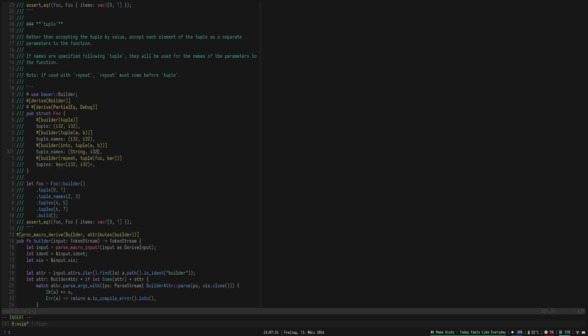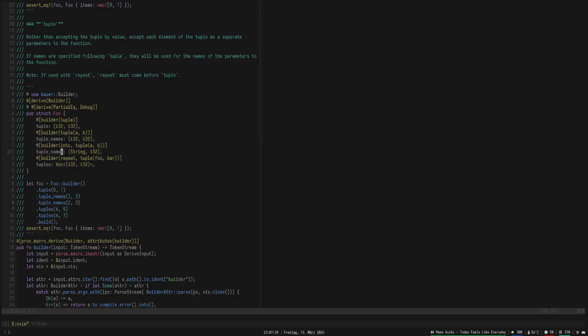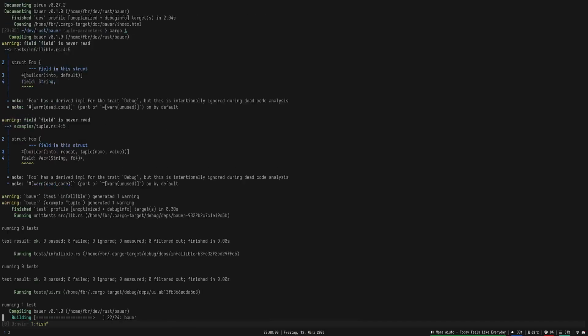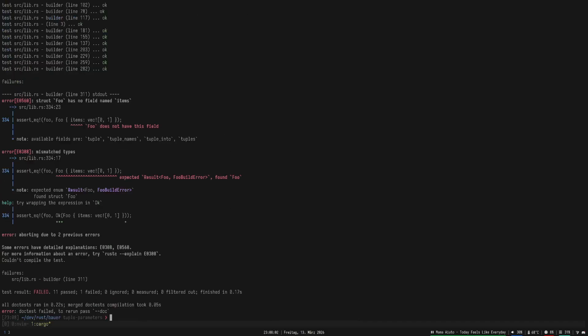It's fine. We'll say I32 again. And this is called tuple into. Hello. Actually, let's do the pi and 3.14. Like that. And if we cargo test, that should all work, except it doesn't.